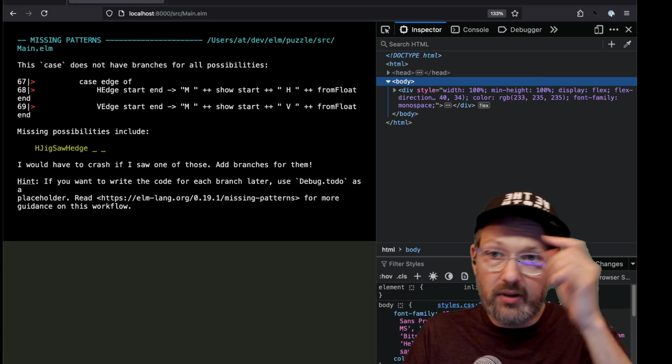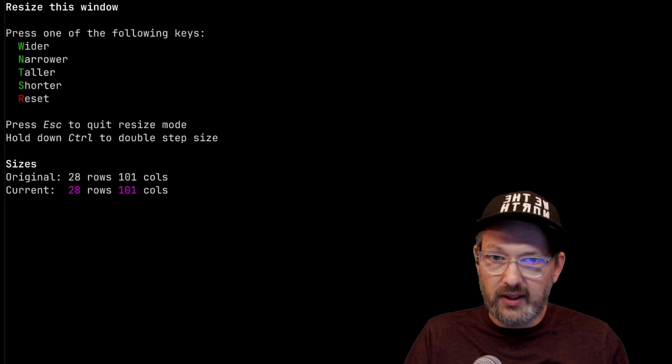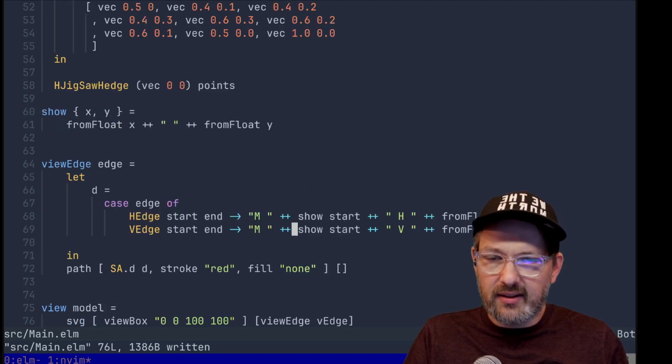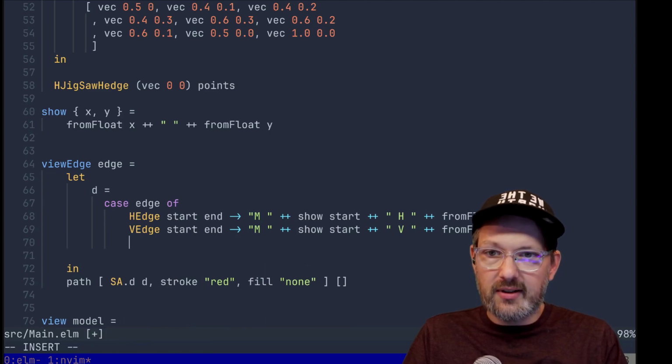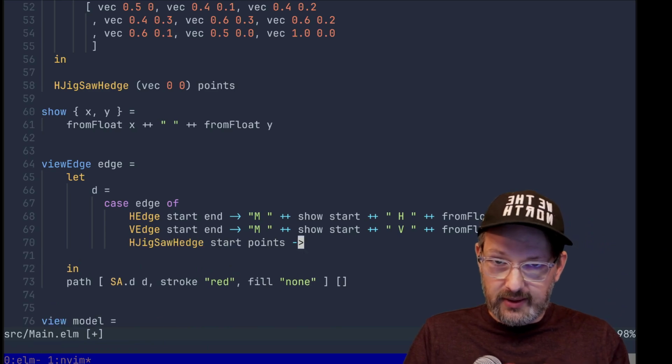Alright, and now it already complains about the fact that it doesn't know how to draw this kind of edge. So let's fix that also right away, and maybe just as an intermediate step, we just draw straight lines between the points.